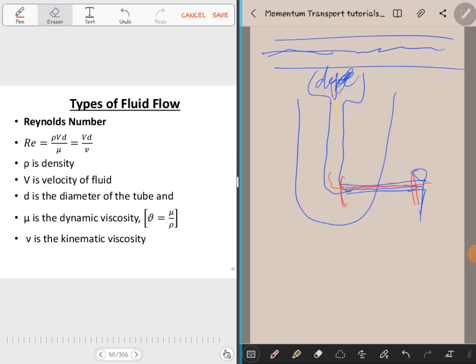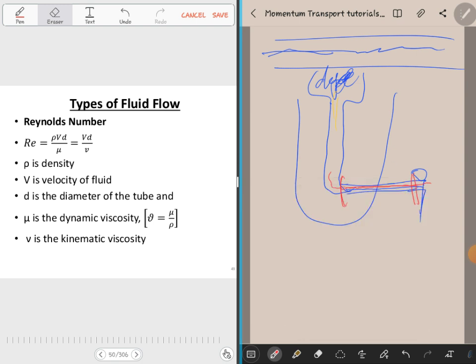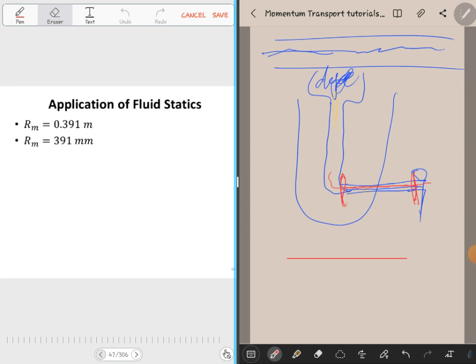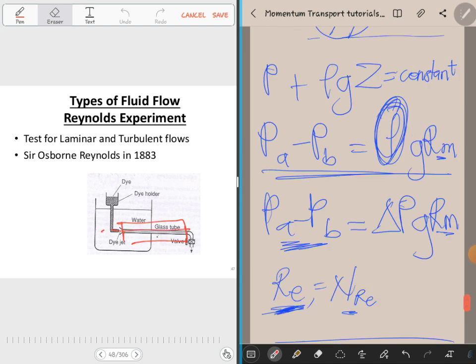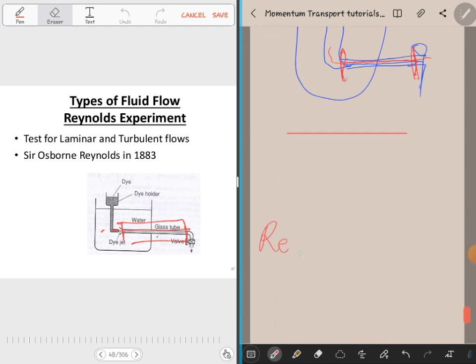Okay, so let's see if the flow were to be in this way, something like this, in this region. I'm emphasizing this because we are doing a study here. If the flow were to be something like this in that region, I could say that it's laminar. Per his research, when the Reynolds number, let me write it again, RE or NRE, let me do this.